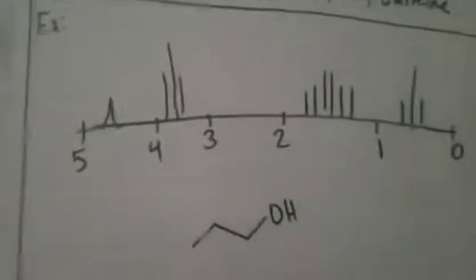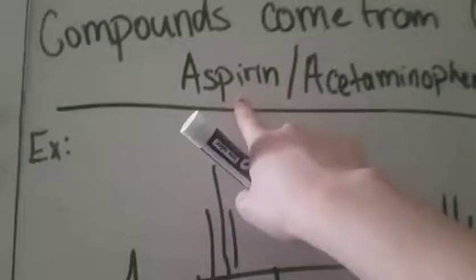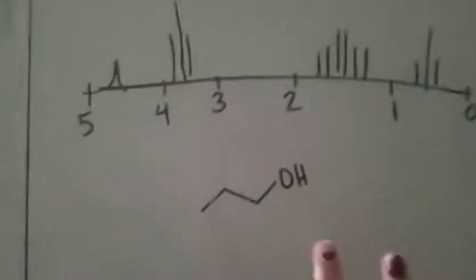Now, I don't know if this is a proton NMR, carbon NMR, or IR, because that's what you're going to have to work with. You're going to have a proton NMR, a carbon NMR, and IR. Same for this one, same for this one. And you have to label it the exact same way.